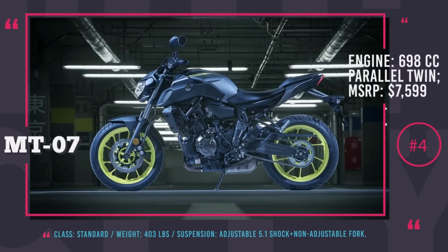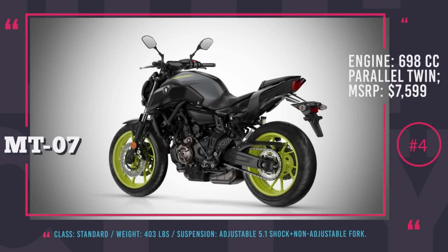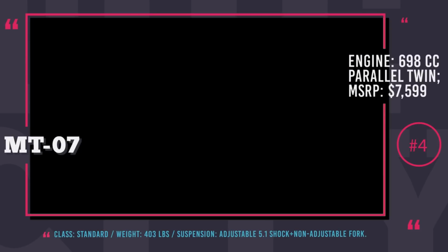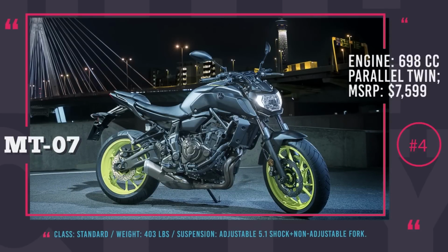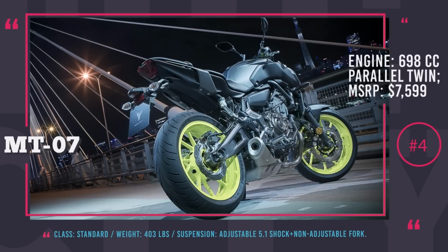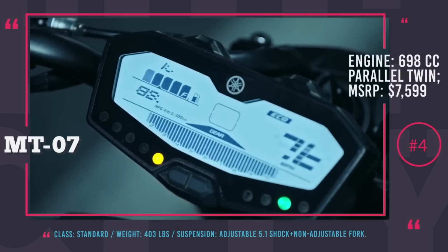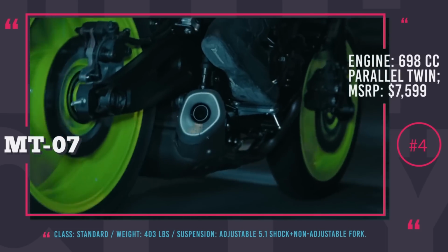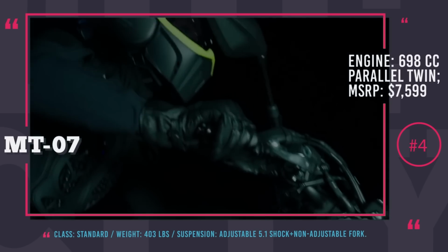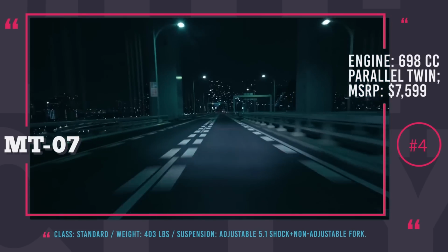Yamaha MT-07. The name of this motorcycle conceals the description of its key feature, the mastery of torque. Yamaha MT-07 brings a 698cc parallel twin engine to the road that is capable of delivering power in a linear way that will be appropriate for new riders, and veterans will be able to enjoy additional kick. The ABS comes as standard, without the possibility to save up on downgrading the package.